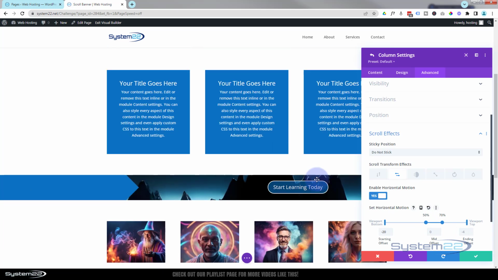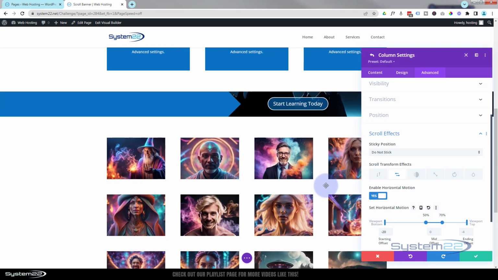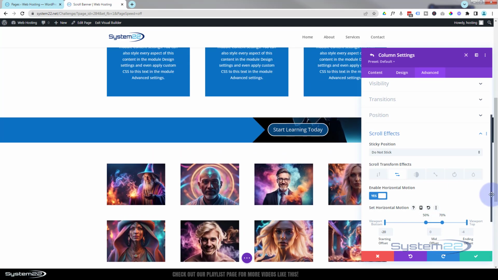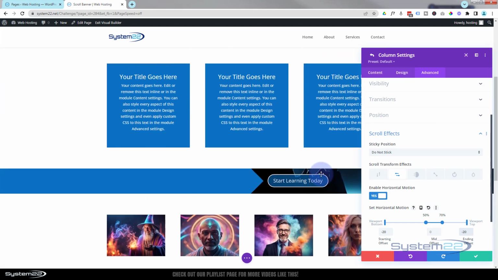So if we roll up now, it should go up there, it should stop there. It's going to stay at 0 till we get to 70% of the screen, which is obviously right there. And obviously adjust this up and down to what works for you. Then when it goes to the top here, I want it to be -20 again, so it's going to disappear back off the left-hand side. So I'm going to put -20 back in there. If I roll up now, it's going to disappear back down there. Fantastic.